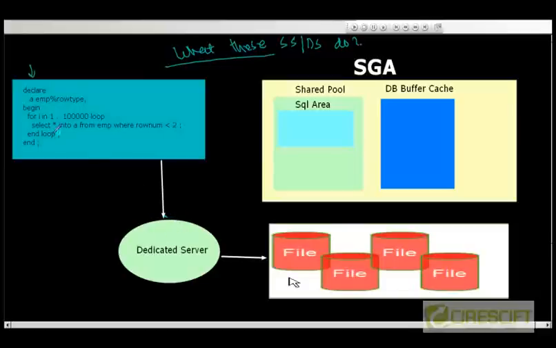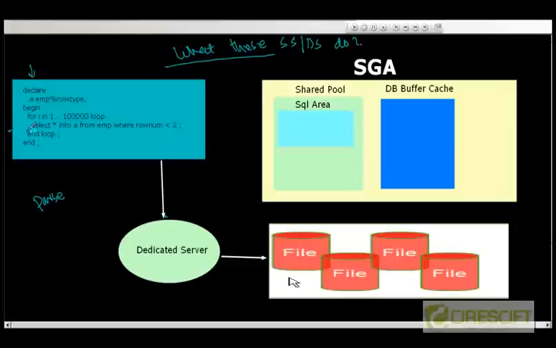So now let's say this command comes through the Oracle Net software. It is bundled, and is unbundled at the dedicated server, and the first thing the dedicated server is going to do is parse whether this is syntactically correct or not. And then it sees that I'm going to run a SQL statement, right? So for a SQL statement it is going to create a cursor and all this, right?